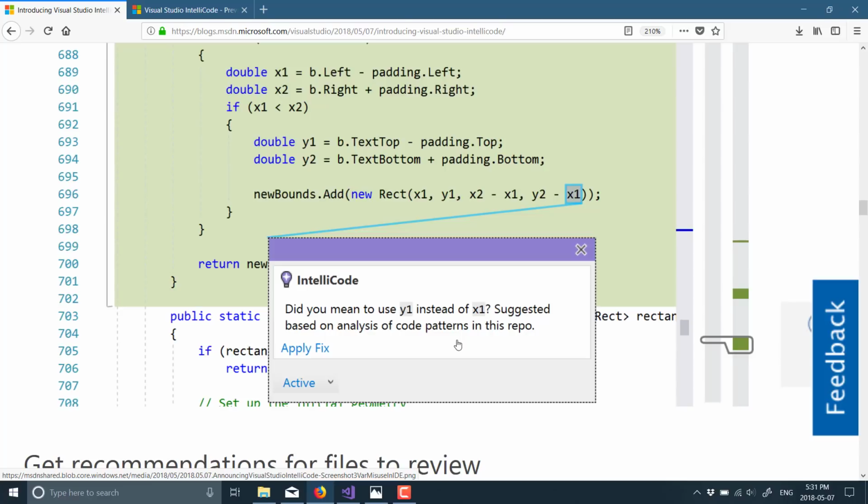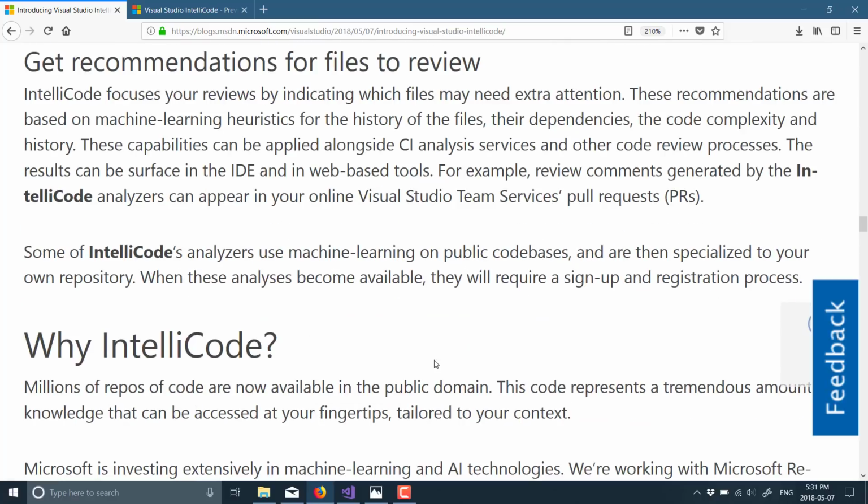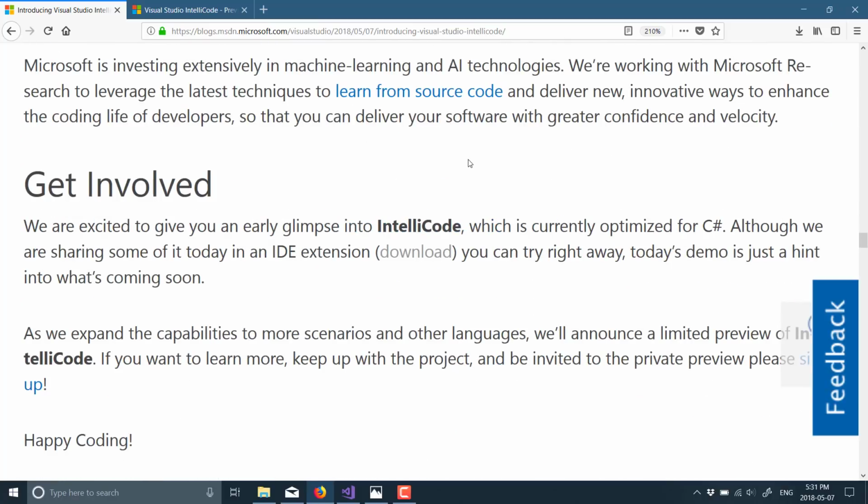Some pretty freaky stuff. Now, I'm not sure where the privacy parts come into it. I haven't gotten into any of that, and the details aren't immediately obvious. But the idea of actually having AI assisting with code could be a pretty powerful thing. But again, even if it's just an improved IntelliSense, that's huge to me. I love IntelliSense. It's an essential tool to me. So that's why I'm so excited by IntelliCode.